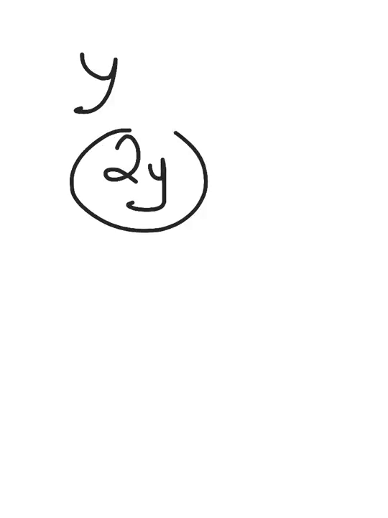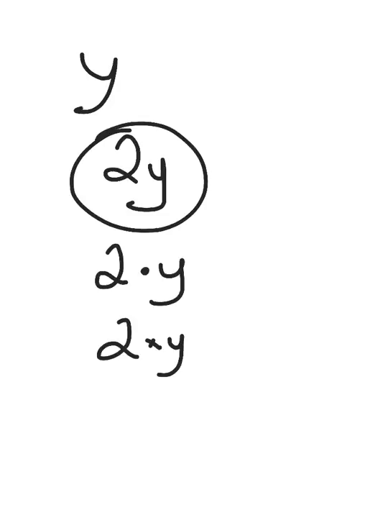Now, sometimes these things can get a little more complicated. You'll see y often. If we see 2y, and there's no space between them, that means 2 times y. So if there's no space, it means times. It could also be 2 dot y, or we usually don't do 2 times y with an x anymore because that gets confused with x. So we don't want to do that anymore.